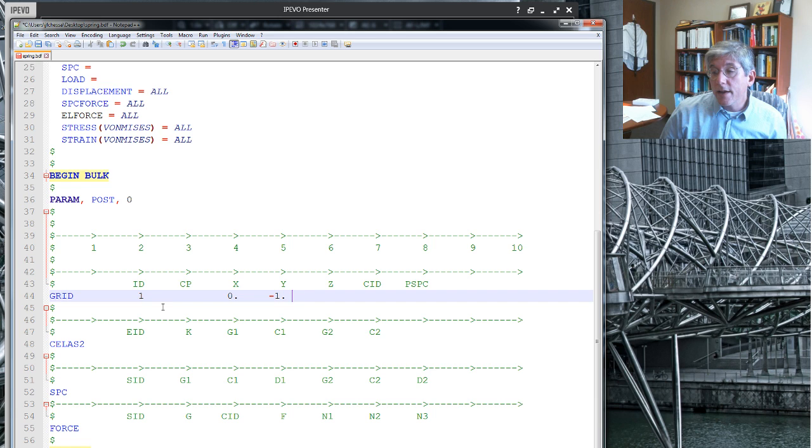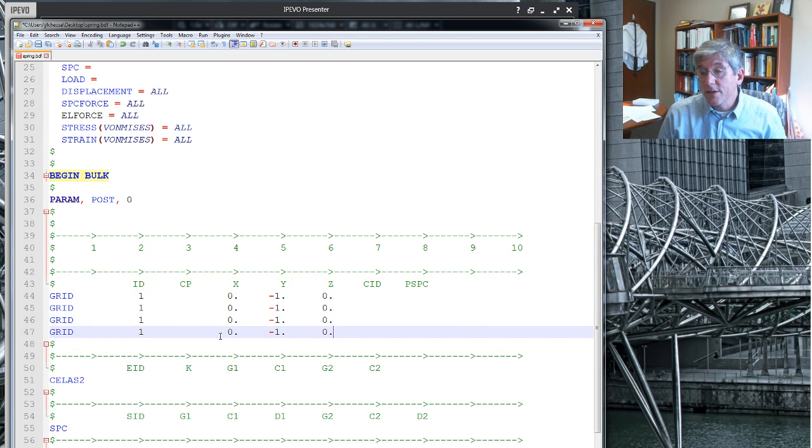And then the Z value is going to be 0, all right? So you notice I put a decimal place in here. You have to do that because these are floating values. You can call it 0.0, that works as well. But usually, to save space, I do 0 followed by a decimal point, because 10 is actually not a big field. All right, that's the first node.